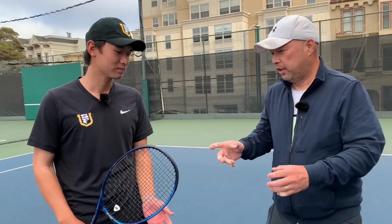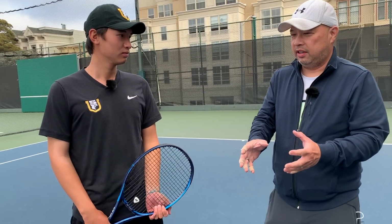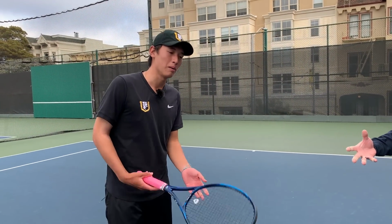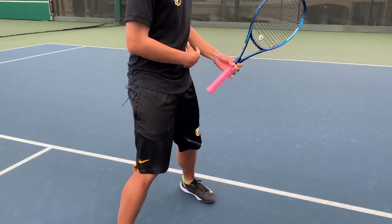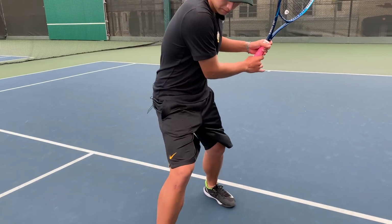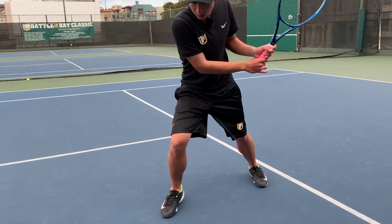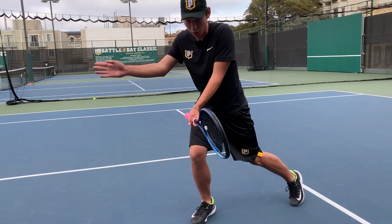So, Coach Andrew, what I see from your two-handed backhand is it's very simple, yet powerful. Like, where is that coming from? So, good question. Most of that power is actually coming from my legs and my engagement with my core, and also how I'm leaning into my backhand, right? If I lean in more on my backhand, the weight transfer on that ball becomes more predominantly forward.